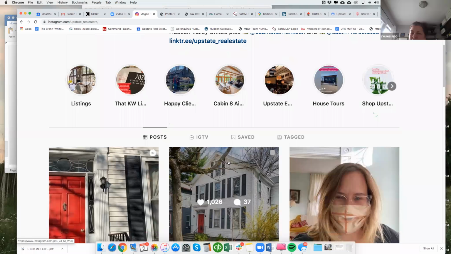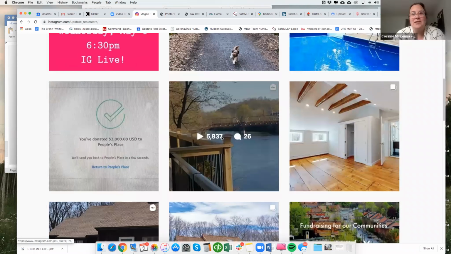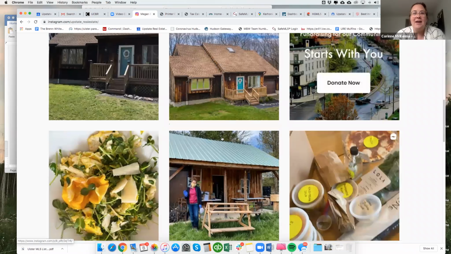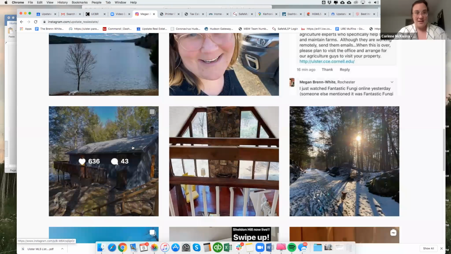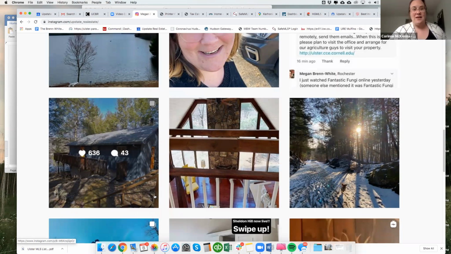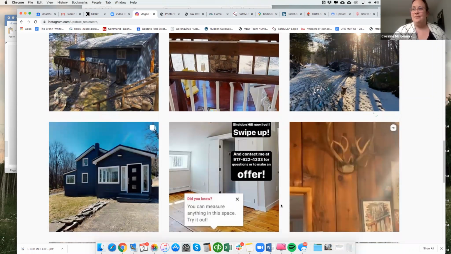Are these all your listings on here? Just your listings? No, this one is one of Beth Alfeld's. Oh, nice. So I posted this for her. We used to post other ones also, but this is another agent who is in Sullivan County. We just don't have the capacity to handle the buyer leads that we get when we post things currently. So right now we're not posting everything.